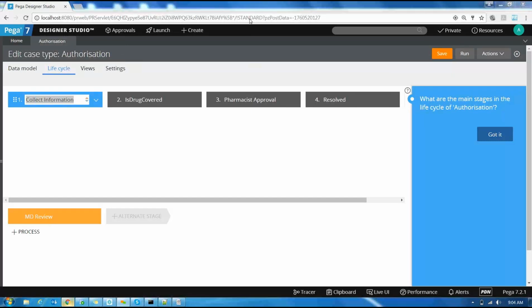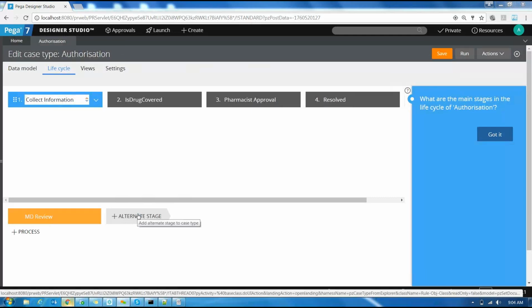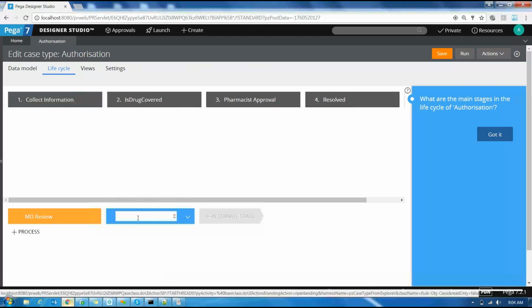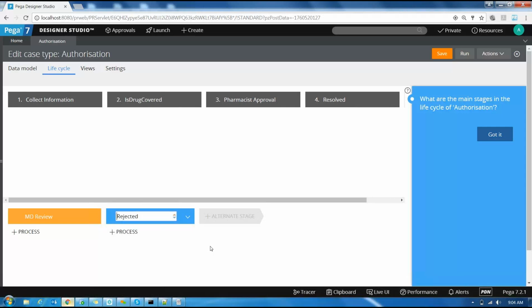And how to create a child case, I'll show you, Jay Krishna. There's nothing as rejected. Oh, you are right. We should have one stage for when it gets rejected. Good question. Pradeep had one question: what if it gets rejected, where does it go? Okay, let's have a new stage for rejection. We'll have another stage called rejected. When it is rejected, we'll give a different status to the case.